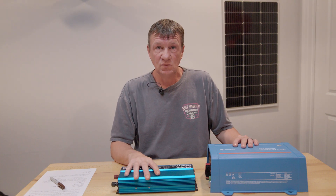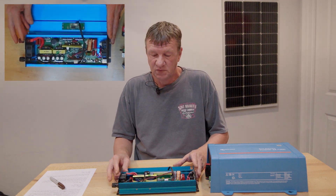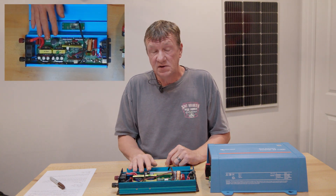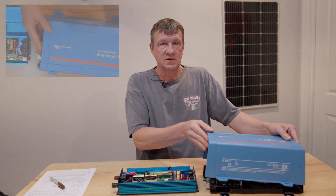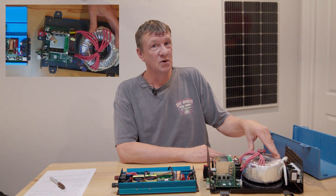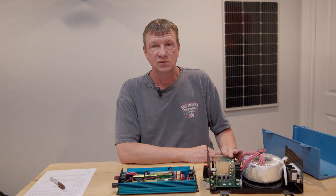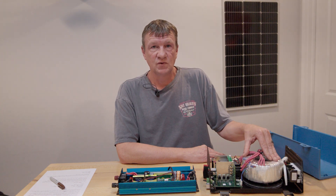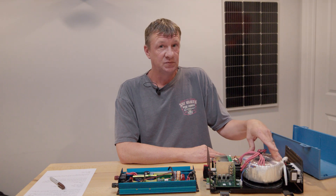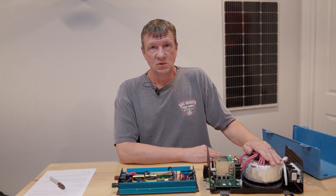Let's look inside both inverters to see why they're so different. The cheaper inverter has MOSFET switching at high frequency, so it's probably a decent pure sine wave unit. But looking at the Victron Energy, the first thing you notice is this massive transformer — that could handle surges far better than the other design. It also features MOSFET transistors for a high-frequency design. With that transformer, you could easily run inductive motors, fans, pool pumps, even air conditioning at the right wattage. This is definitely a more reliable unit.